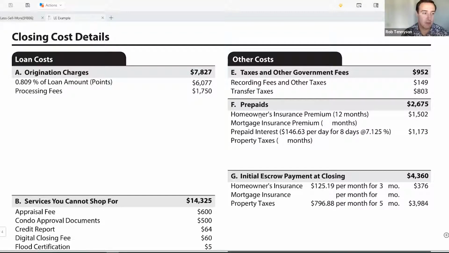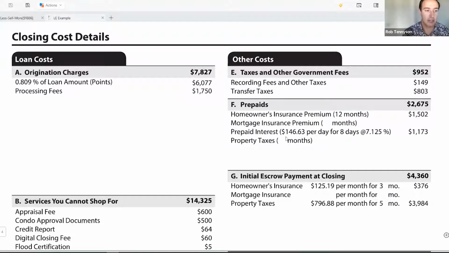house. Prepaids, this is what you're paying for up front so that you don't have to pay anywhere else. It's all going at once. So when you pay insurance, you pay everything all up front for the first year. So that's what you get, $1,502. That's going to cover your next year of insurance premiums. And then after, you're going to start paying monthly insurance. So that by the time your premium is due next year, you're going to have 12 months and a little padding in there for when the next 12 months is due.